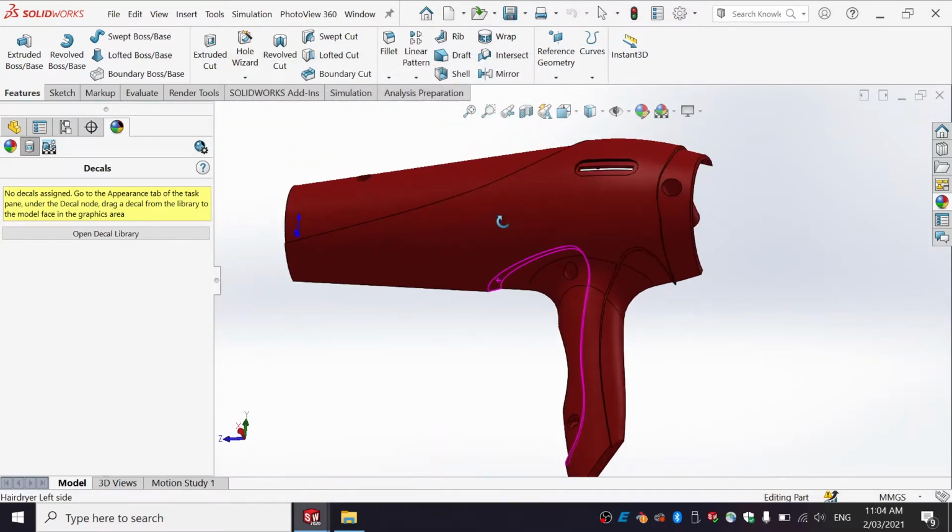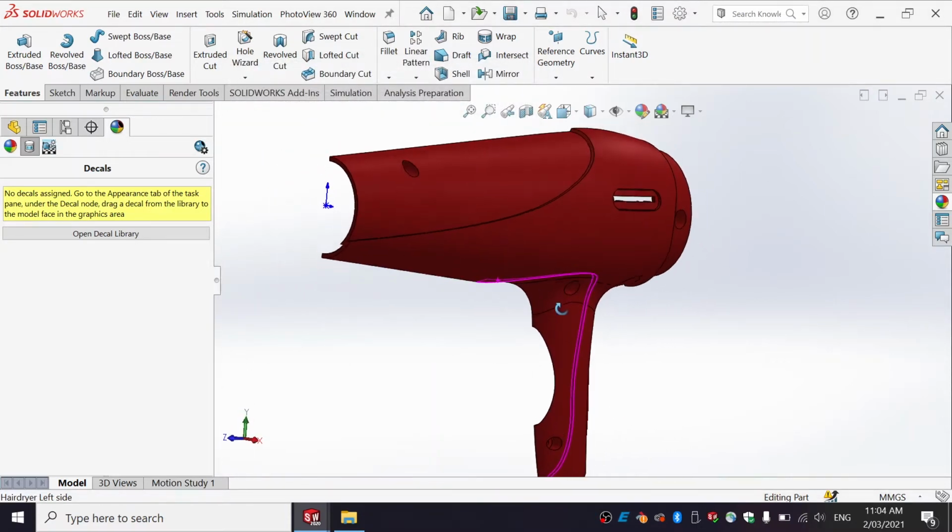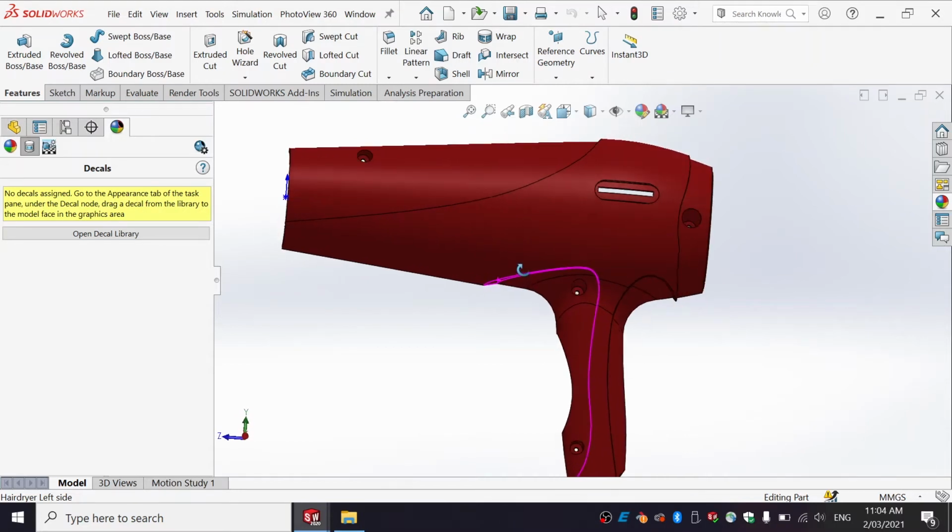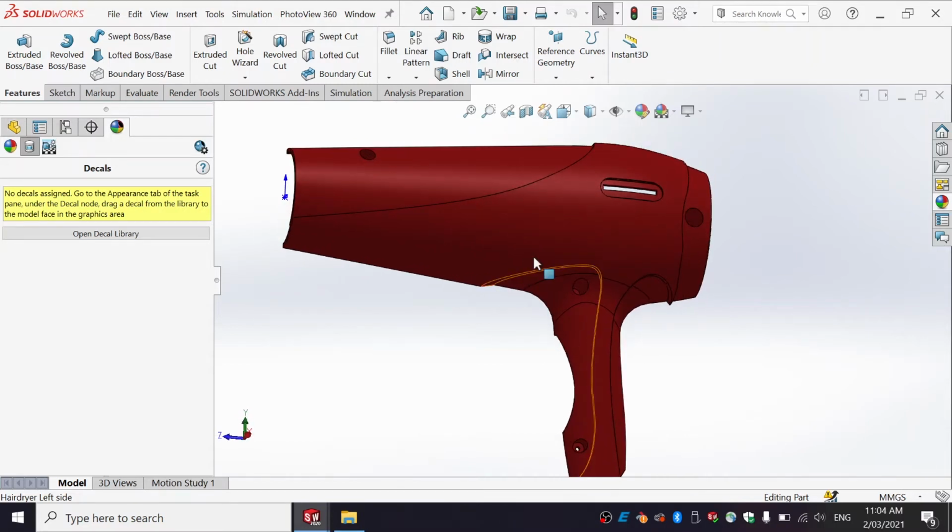The first thing we need to do to put a logo on there is select a logo file. So you'll need to download a file from either the internet or you create your own file. The best file format to use typically is PNG, because that will allow you to have a transparent background.